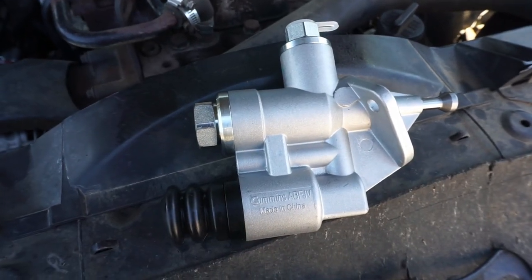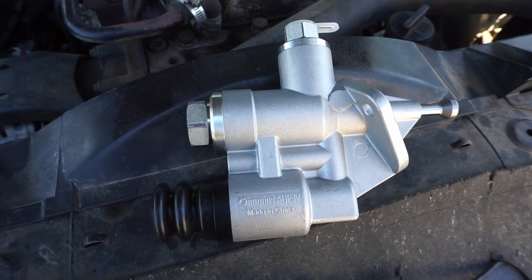That's where this comes in. There are other aftermarket options for lift pumps, but this high-volume lift pump gives a greater volume of fuel without increasing the fuel pressure. That's the problem with some other options — you'd have to look at upgrading other components in the fuel system because they increase supply pressure. The high-volume lift pump takes care of that issue; it's a direct bolt-on, easy as that.